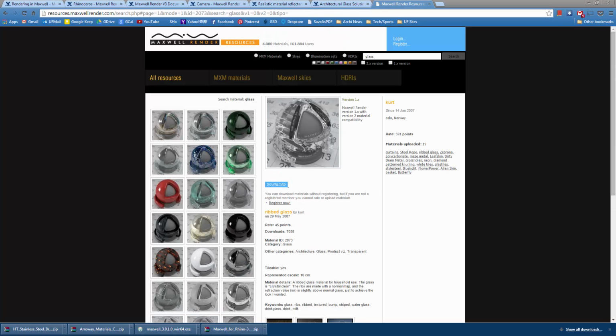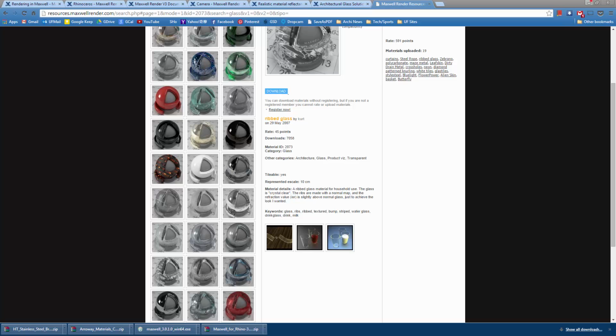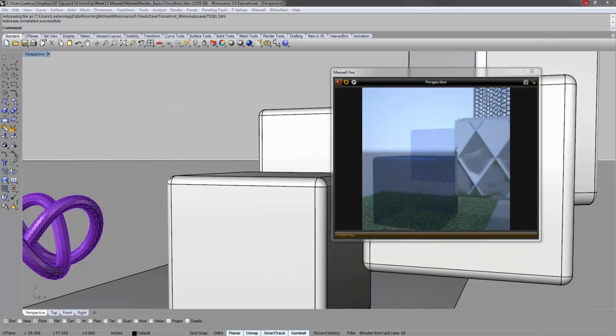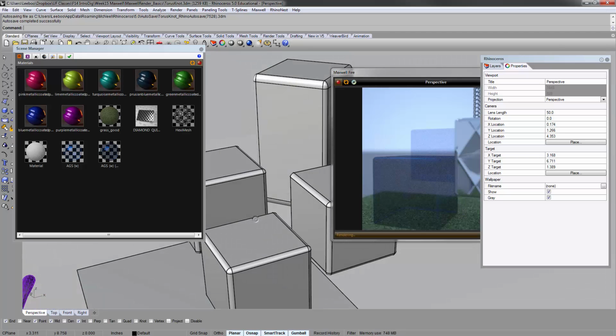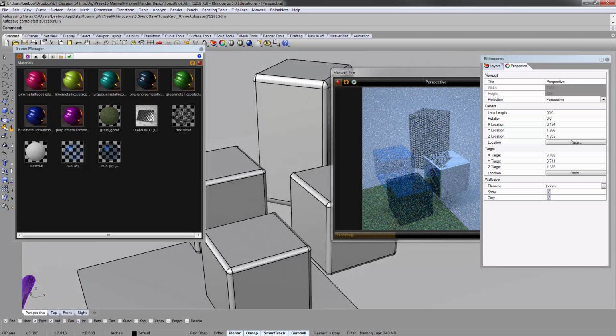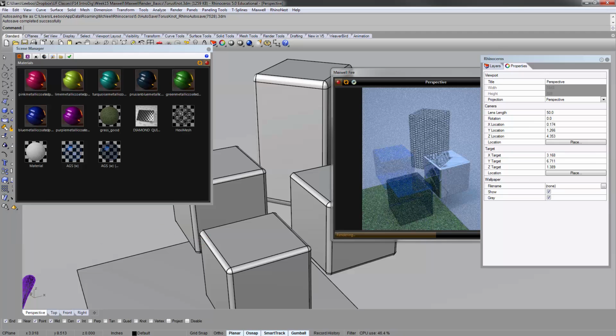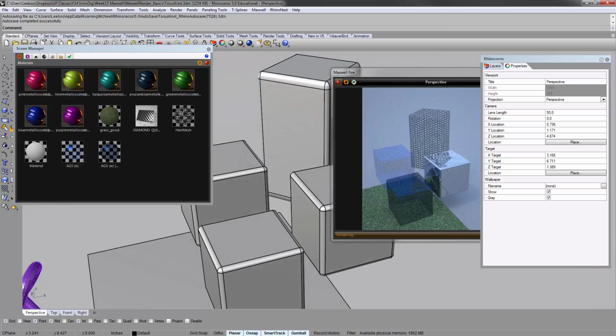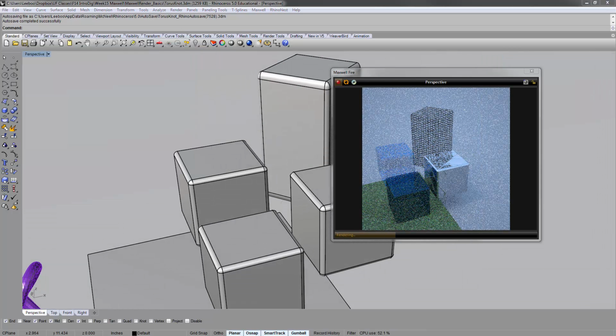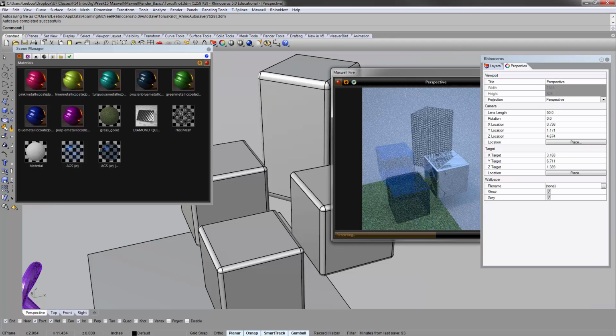All right, so there's a lot of stuff you can try out and explore. I tend to try out my materials in a scene like this because it's small and fast to render. I try not to test out my materials in my design files because those are usually heavy. They take quite a while to render, and you waste a lot of time just waiting. All right, so that's about it for this session, and we'll get into more detailed interior lighting and all that sort of jazz in the next video.